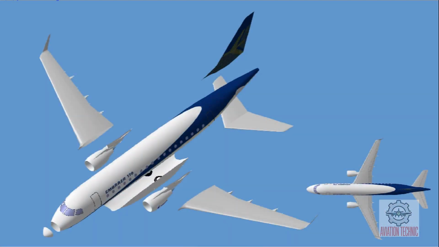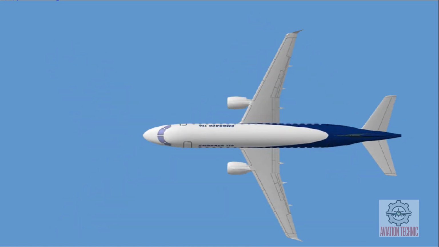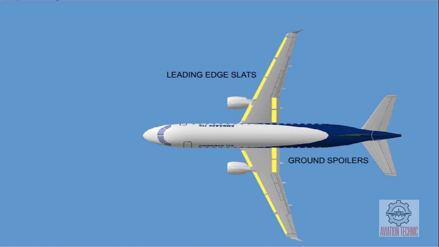To maximize performance, a variety of modern composites like fiberglass and carbon have been used. These materials are lighter in weight and more durable than conventional aluminum, improving aircraft performance. Besides the conventional flight controls, the aircraft is equipped with an adjustable stabilizer and multifunctional spoilers. Aerodynamic characteristics are enhanced by leading-edge slats and ground spoilers.